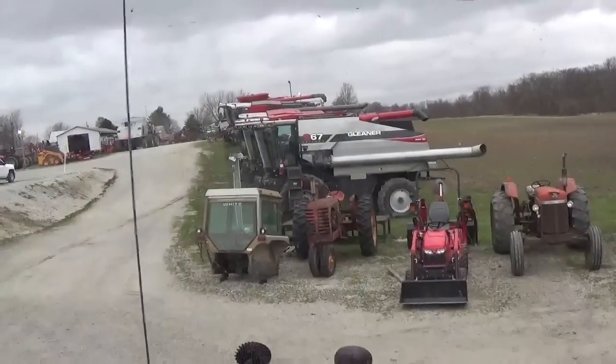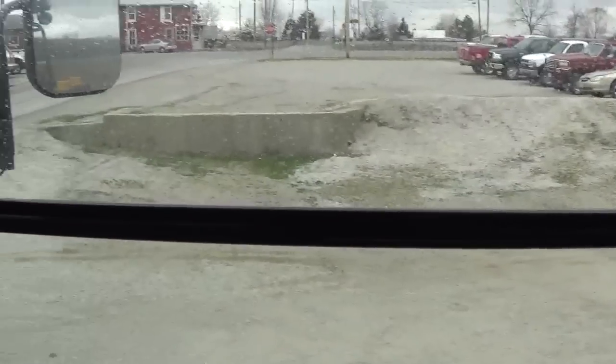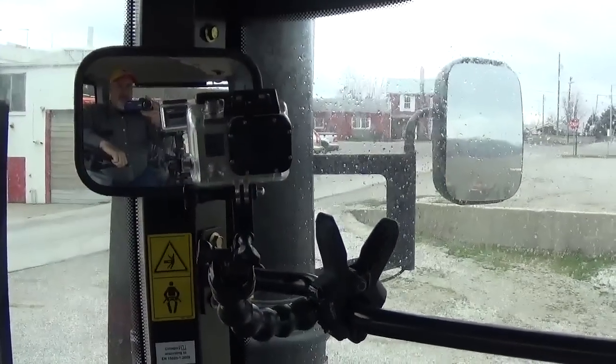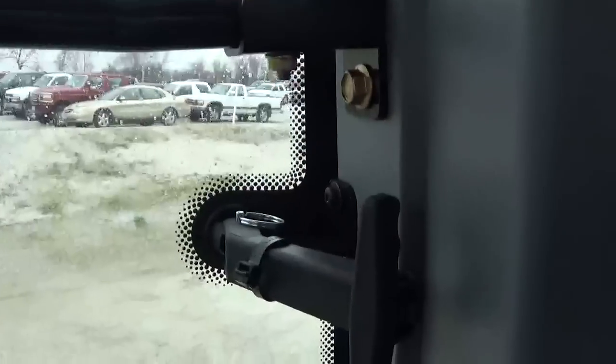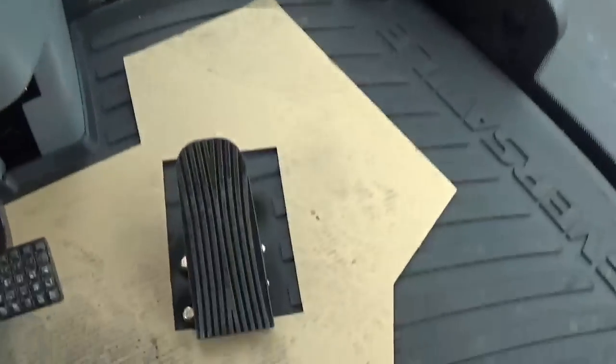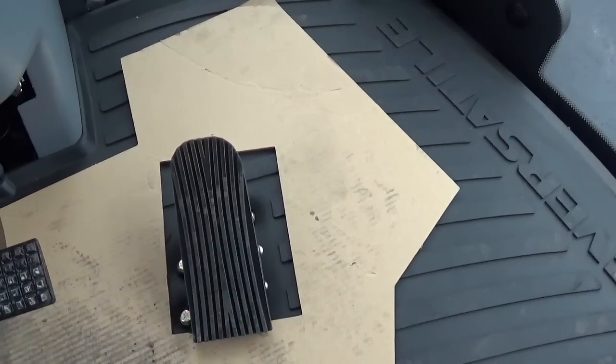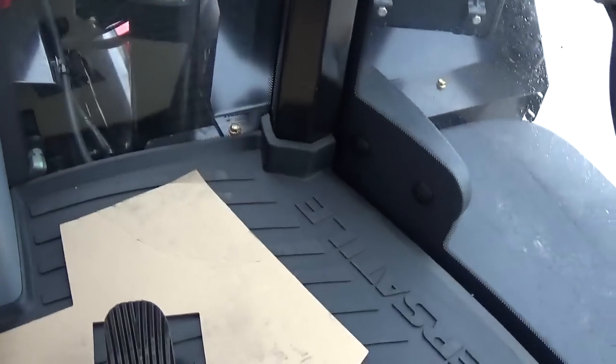And we got front and rear sun blinds. Mounting bar for monitors or my GoPro. The right hand door does open a little bit, and it also has a safety pin for another emergency exit if you would need that. The four-wheel drive tractor also has a decelerator pedal in it. That is an option, and this tractor has that option.